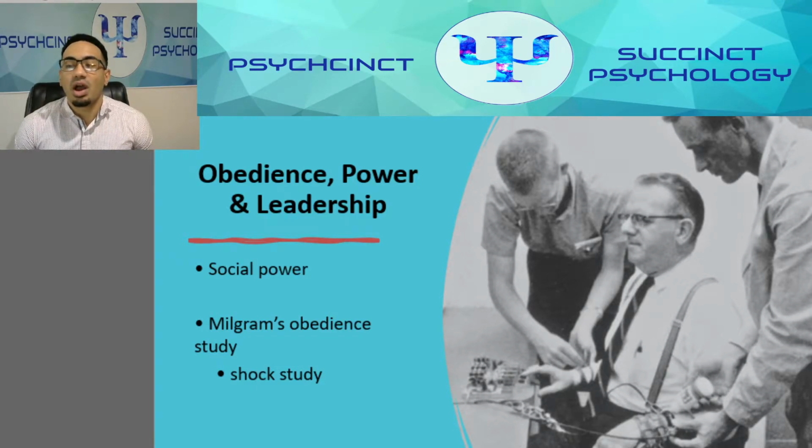When the research participant arrived at the lab, he or she was introduced to a man whom the participant believed to be another research participant, but was actually an experimental confederate. The experimenter explained that the goal of the research was to study the effects of punishment on learning. After the participant and the confederate both consented to being in the study, the researcher explained that one of them would be the teacher and the other the learner. They were each given a slip of paper and asked to open it to indicate what it said. In fact, both of the papers read teacher, which allowed the confederate to pretend that he had been assigned to the learner role and thus to assure that the actual participant was always in the teacher position.